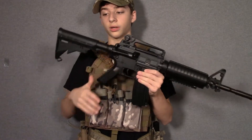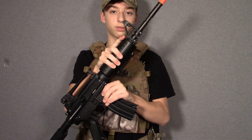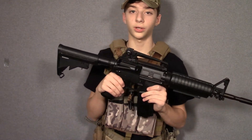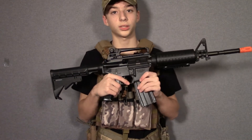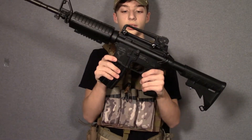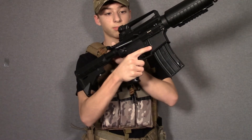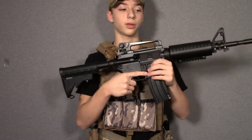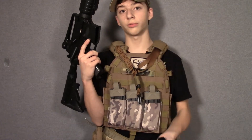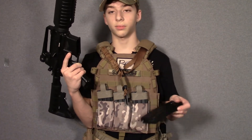Moving on to more pros of this gun: it is a very well-built gun minus the wobbly barrel, which is kind of a thing with this front-wired setup. It's a very sturdy and very affordable gun for around $200, which is kind of where Echo One guns are at this competition level. I do like the Stag Arms trades on the side — they're very good. I like that it comes pre-installed with the Madville orange bucking in the hop-up; all Echo One guns do come with it. My next pro is the magazine — I've had about three or four of these Echo One magazines, very durable, very reliable. You can wind them up all the way, and I like that it comes with a butterfly winder because you can wind those things to the max and they will always feed.